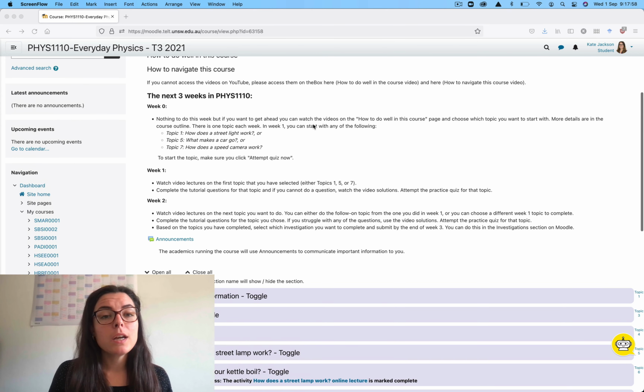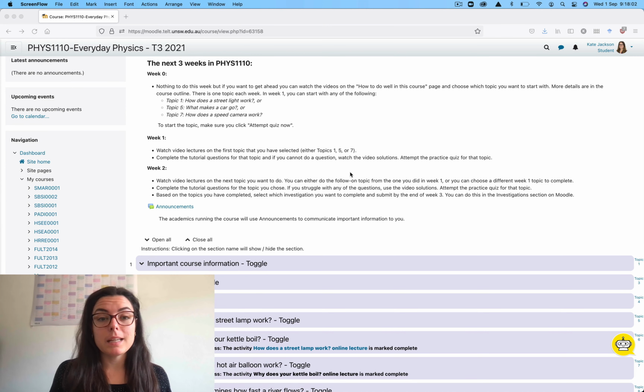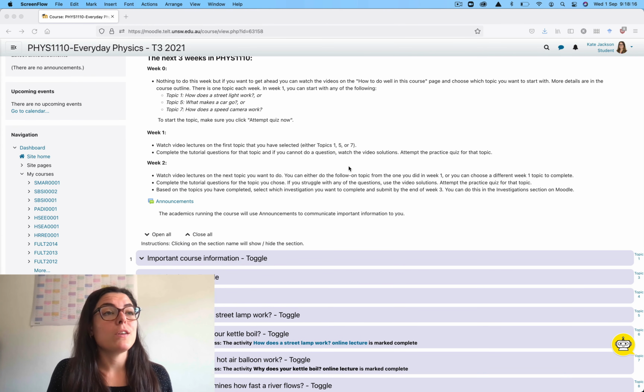Right underneath that, what you see is the next 3 weeks. And it is, as the name suggests, the next 3 weeks. So what's coming up in the 3 weeks that are coming up in the course. It's really quick. It's just a short dot point list of what you should be thinking about. So things like topics that are coming up that you might be able to do.